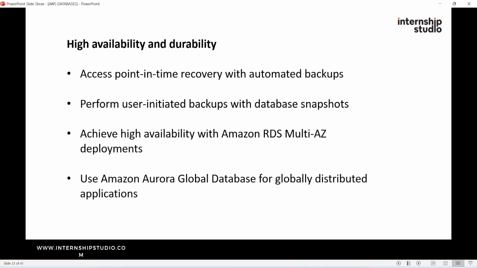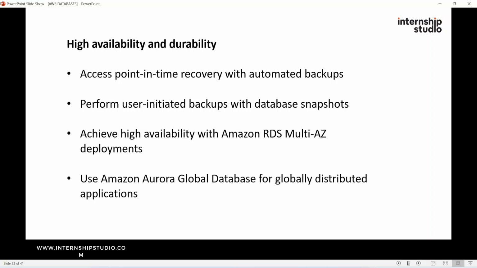The initial point is we can access point in time recovery with automated backups. Here we have the automated backup feature of Amazon RDS, which enables point in time recovery, meaning at whatever point in time we need, the same state of that database will be recovered for a database instance.